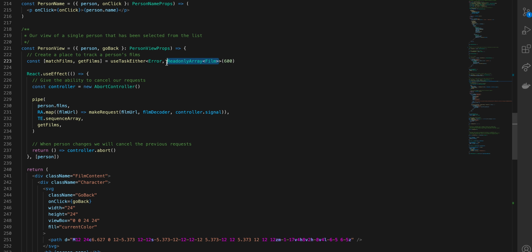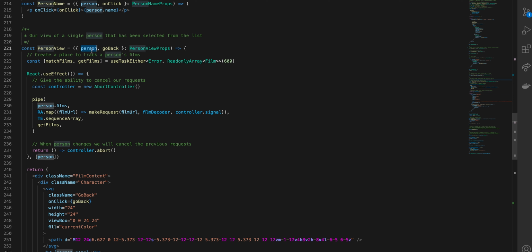But in this case, we're going to expect a read-only array of films. So we named our match in our run function match films and get films. Very similar to our TaskEither example component at the top. We have an abort controller. We return the ability to cancel these requests.